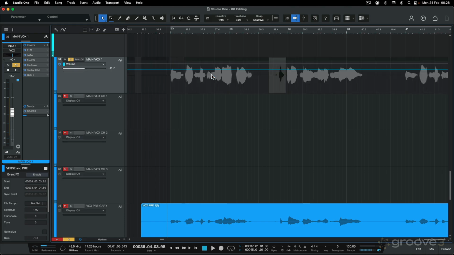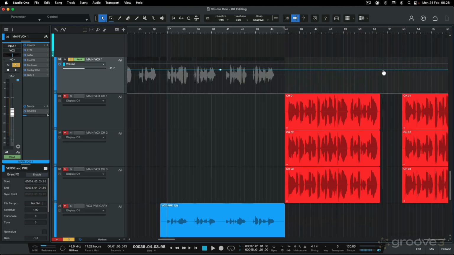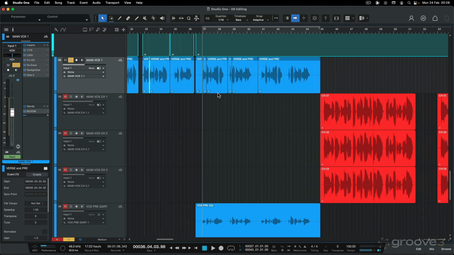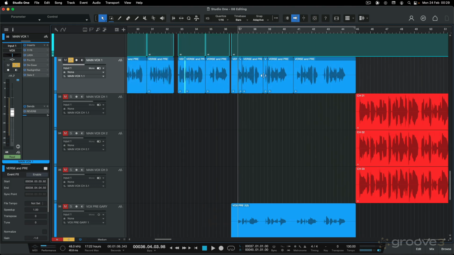And then if you want to go make some major changes, for example, right over here, I want to do a complete volume drop on that whole section. I could go there and do a volume drop. So I'm using automation for the big moves, but for the minor moves, I'm doing clip-based editing to adjust the levels on the track. So that is the difference between clip-based editing and automation. And personally, I prefer using less automation and going in and editing the clip levels where needed and only using automation for some big moves.